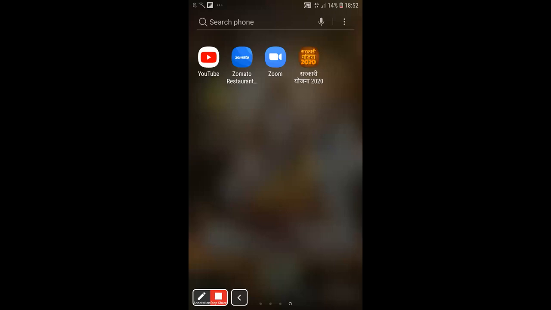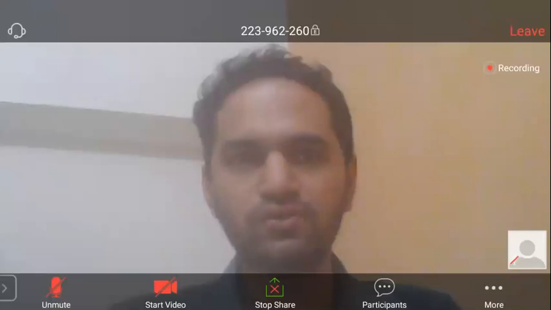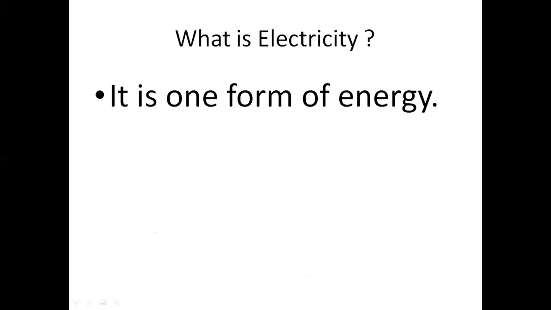I will give you lots of instructions regarding this subject, but not right now. Today I have given you info about what kind of syllabus we have, how many exams we have — five exams in total — and the last exams are conducted in December and January. The syllabus right now is 25% — three chapters: Chemical Reactions, Life Processes, and Electricity. Our lesson will be Electricity. That's it for today. We'll be meeting in the next session. The timetable will be uploaded soon. Thank you. Take care. Bye-bye.